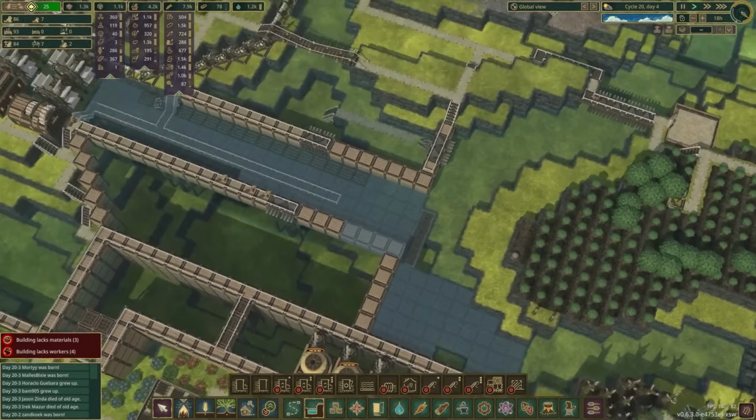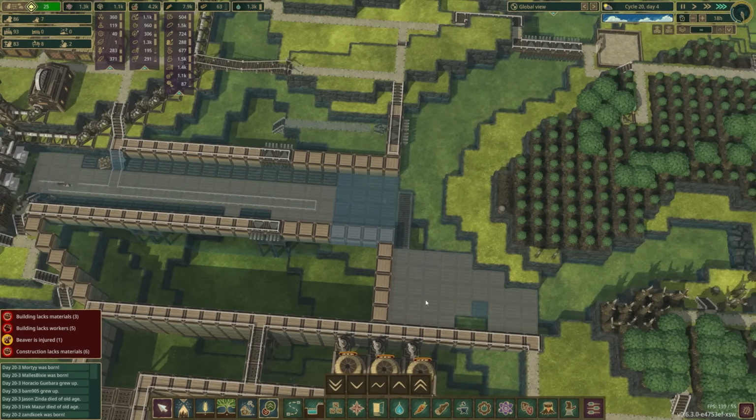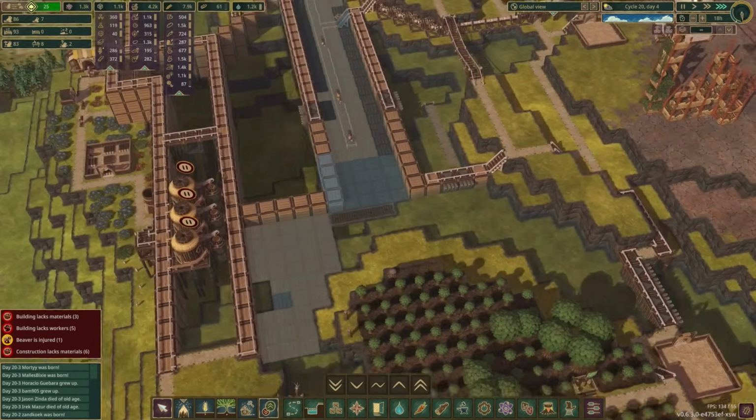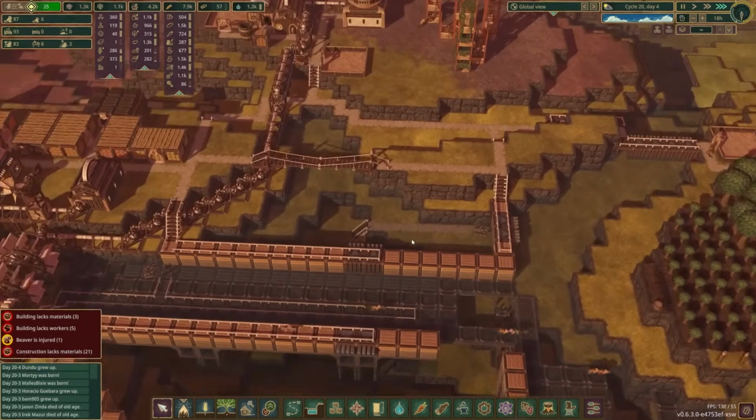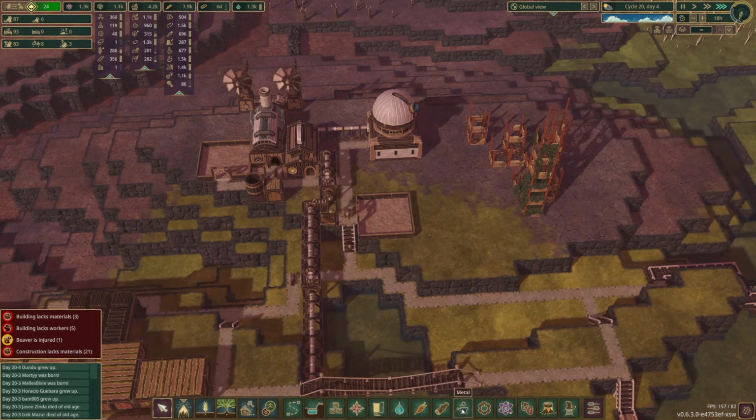All right, so now we can send these guys in here and they can take care of everything. Be all A-okay. I think I deprioritized everything else appropriately. And the metal will slowly end up solving itself.